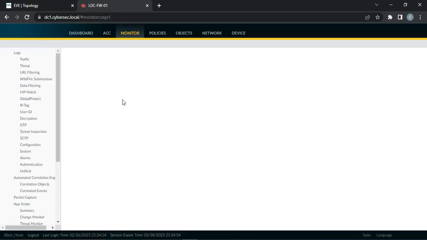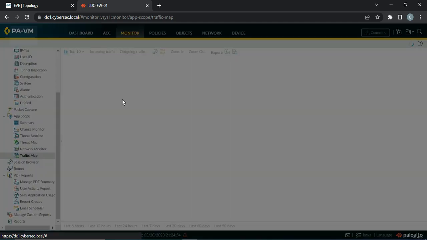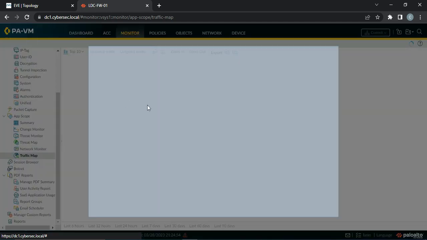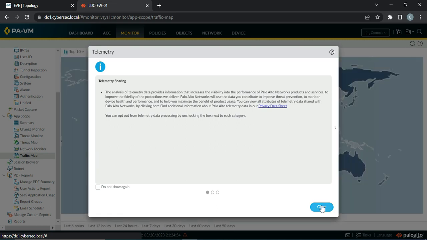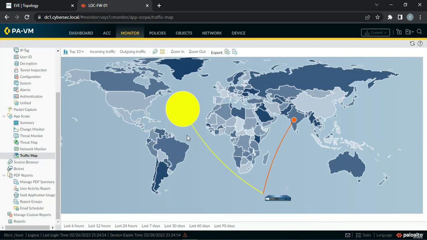Okay, I think I clicked the wrong link. It will take time to open that report at a more granular level. Yeah, telemetry sharing is disabled. Okay, so we will get this much information only.